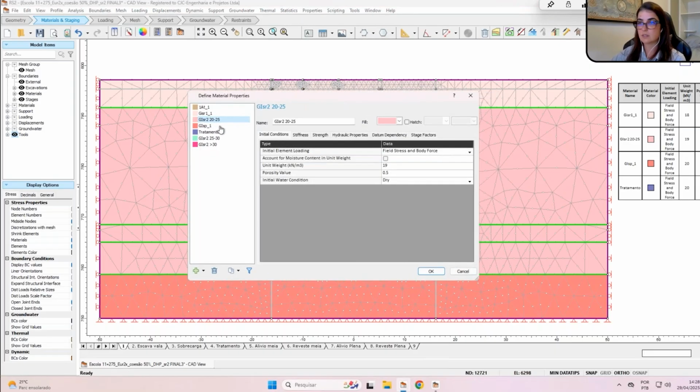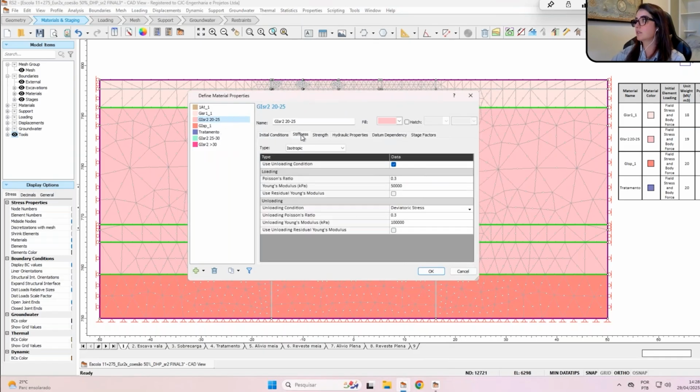We have the materials defined here. And we need to go to the Stiffness tab for isotropic material. You can just check this box here, and you are able to type the value for unloading modulus here.